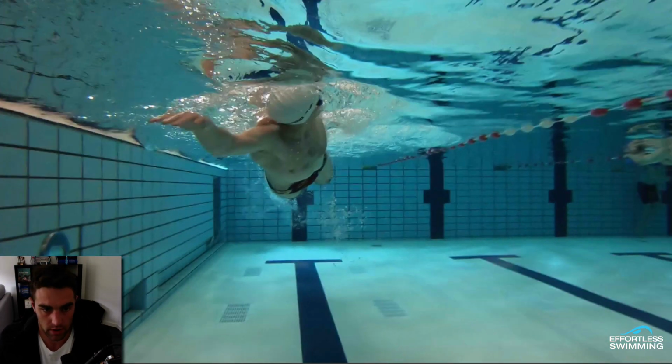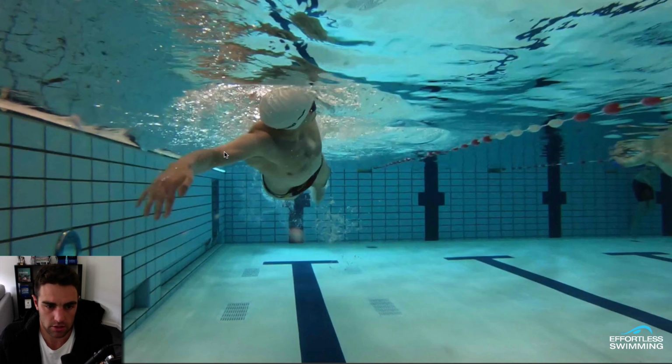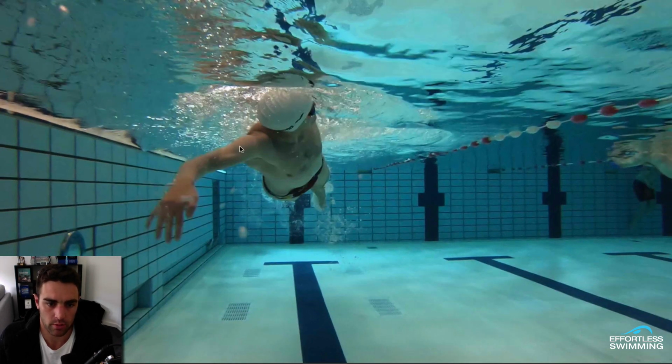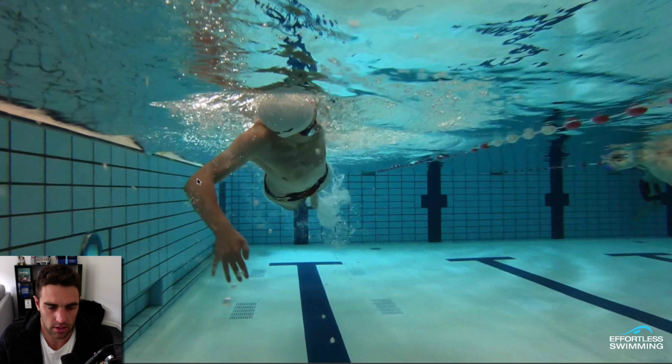All right. On this right-hand side, you'll see the right hand actually drifts out a bit wide. We usually want this right hand, as it's going through the catch, to be a little bit wider than the shoulder, not quite this wide. As it continues on, the angle itself isn't too bad, but I think that's the arm that's pulling through a bit too soon.